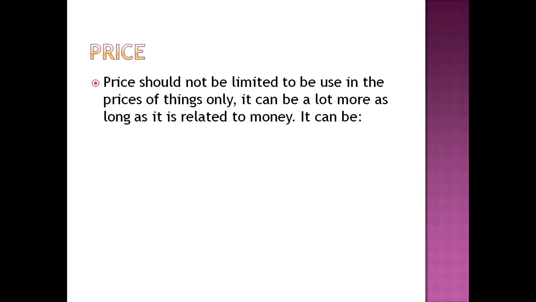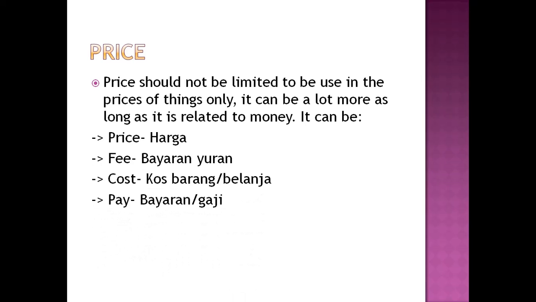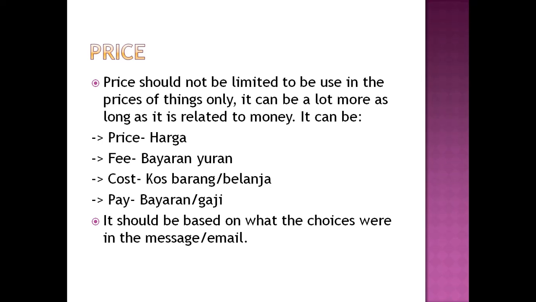Alright, so let's look at the first P, which is price. If you have already seen the previous video, the first P is price. Price should not be limited to the prices of things only. It can be a lot more as long as it is related to money. So it can be price, as in harga, and then fee, cost, and pay. Okay? It should be based on what the choices were in the message or email.